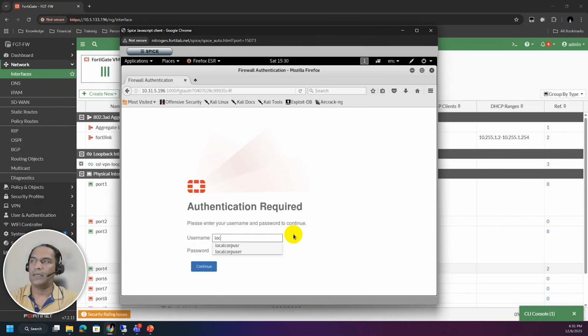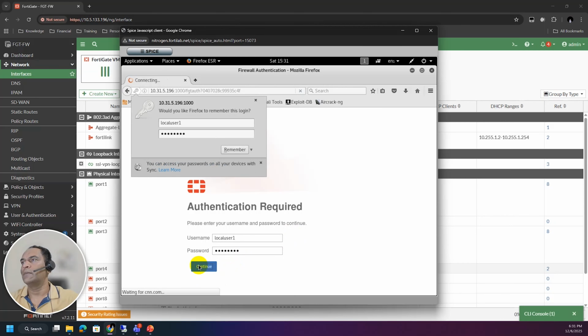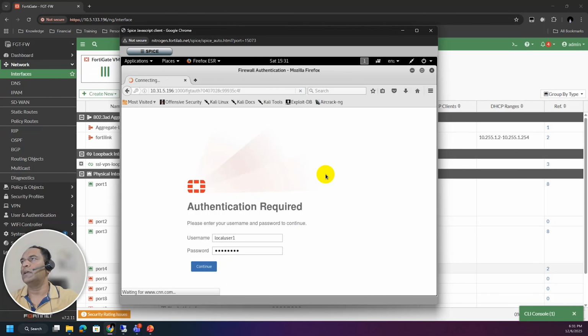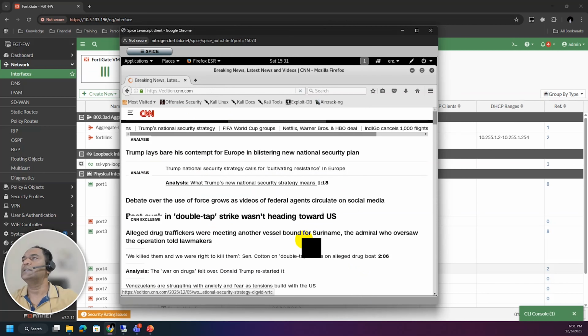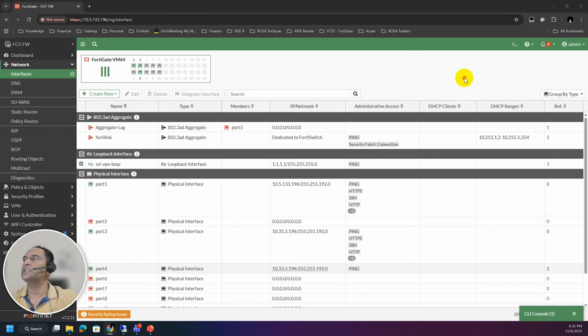So now I will try local user 1 and my password for the user and click continue. Now the user should be authenticated. Yes, it's authenticated. The website is opening. So this is the user authentication and then redirected to the original request.